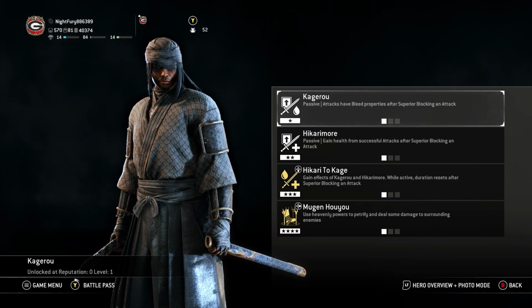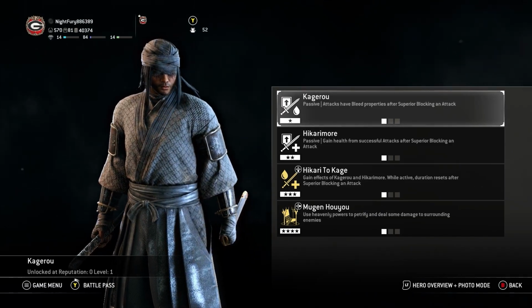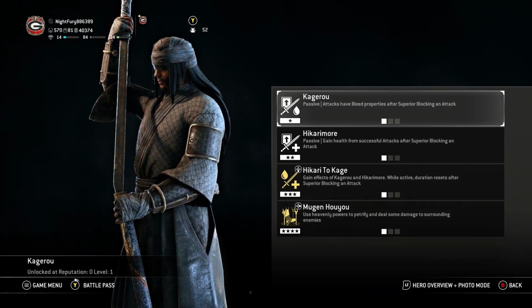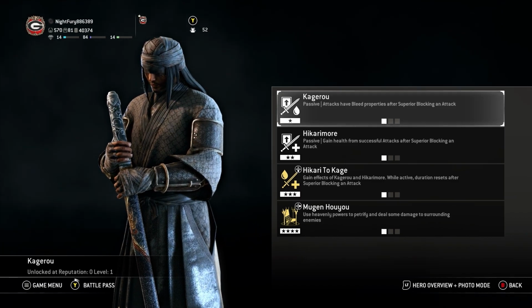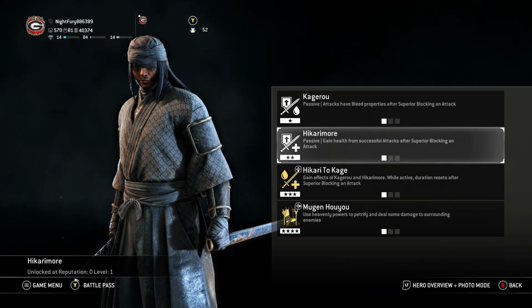So here we go. For the first one, this here is a passive. Attacks have bleed properties after superior blocking an attack. So for this first one, I definitely would just take this one just to be able to do bleed properties and cause some bleed to my opponents whenever I'm playing with Kyoshin. Really good to use in Dominion. This is what makes Kyoshin a little, not a little broken, but the second one is. The second one is a passive.